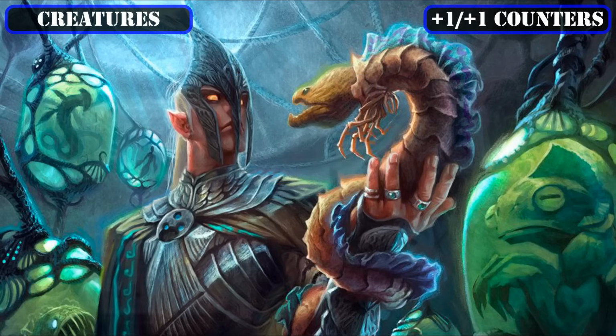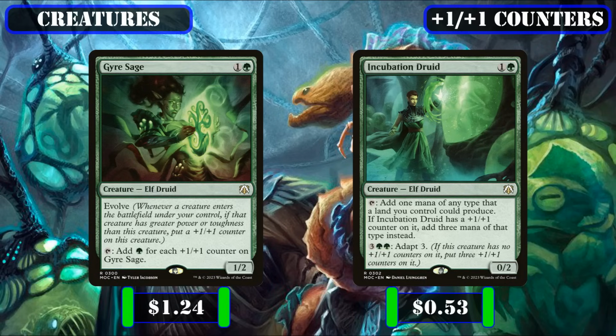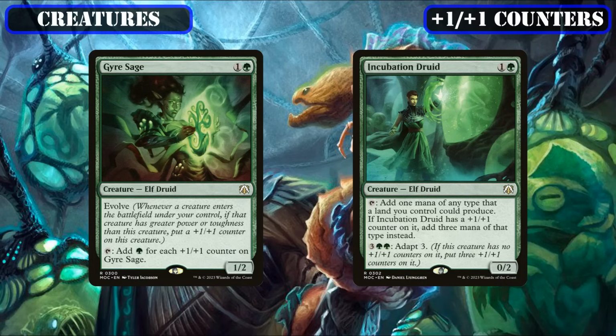And lastly, Gyre Sage and Incubation Druid, both of which can load themselves up with counters via Evolve and Adapt respectively, and can then be used as potent mana dorks for us to use on both our and our opponent's turns as we untap them.